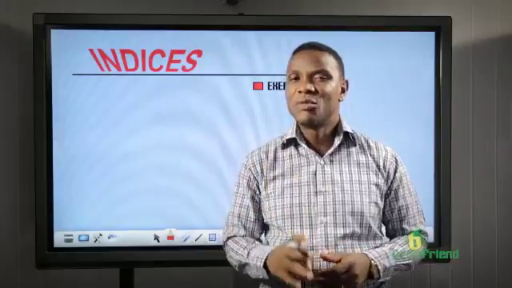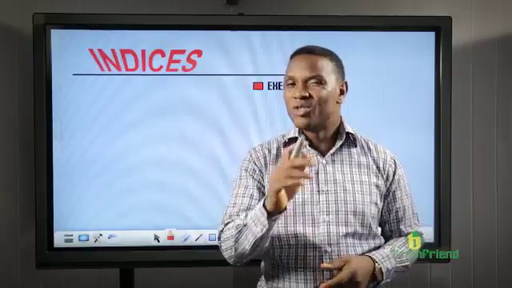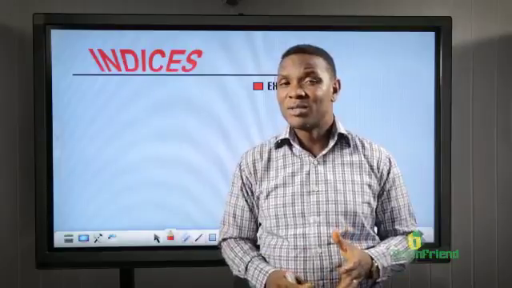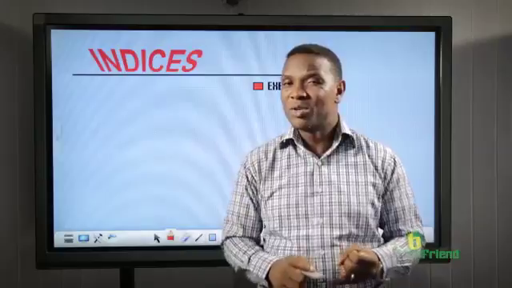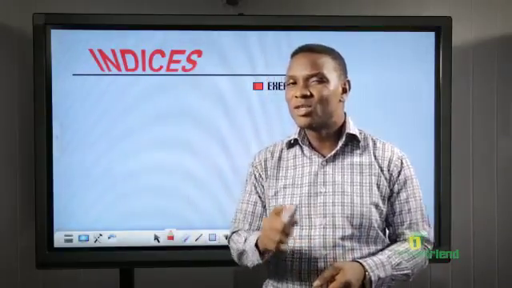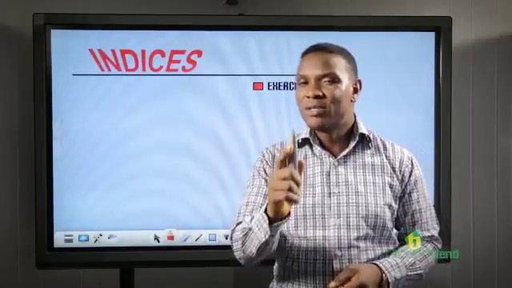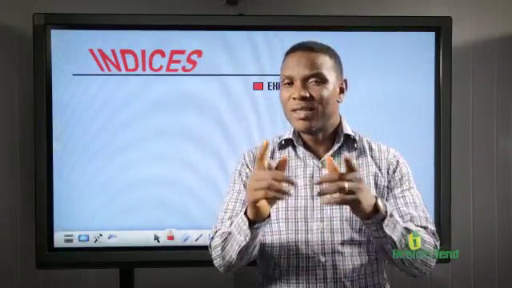We've been looking at the theme numbers and numeration, and so far in this series of videos we've been studying indices. We've learned about the 6 laws of indices. Remember, we learned about the product law of indices, the quotient law of indices, the zero law of indices, the power of a power law of indices, the negative index law of indices, and finally we learned about the fractional law of indices.